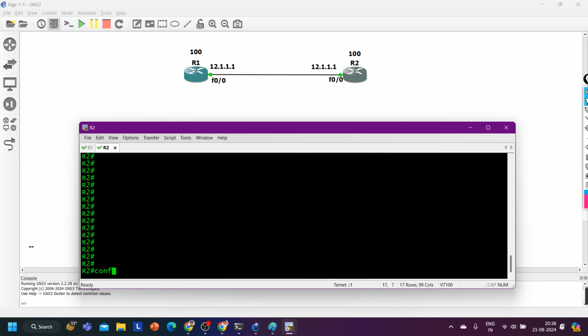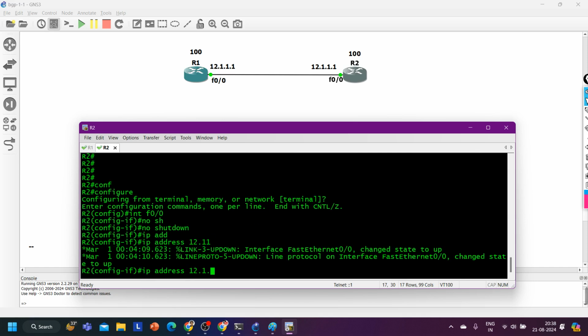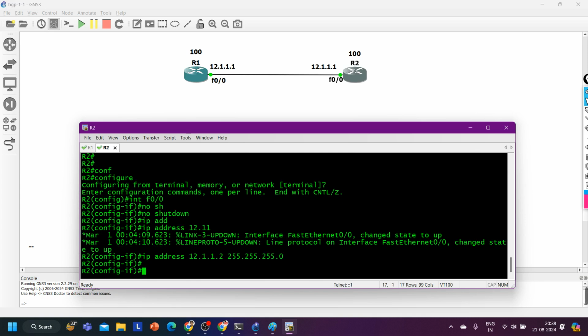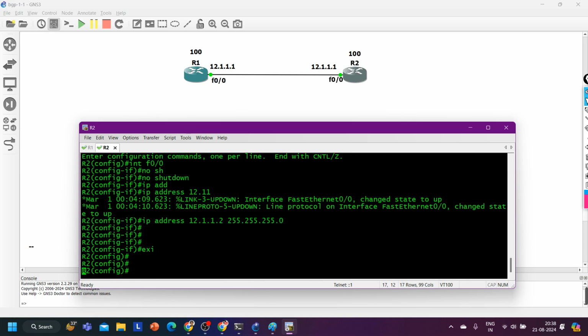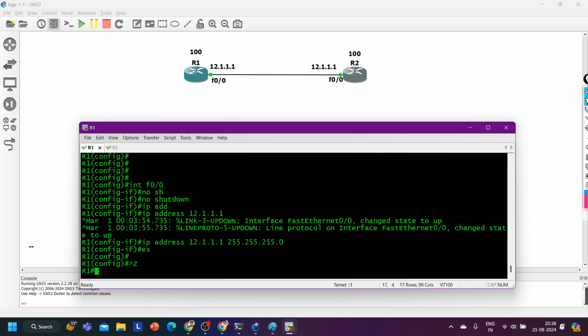On router number 2, config t, interface f0/0, no shut, and IP address 12.1.1.2. Command to check TCP open port on Cisco router. Now I have configured the IP.